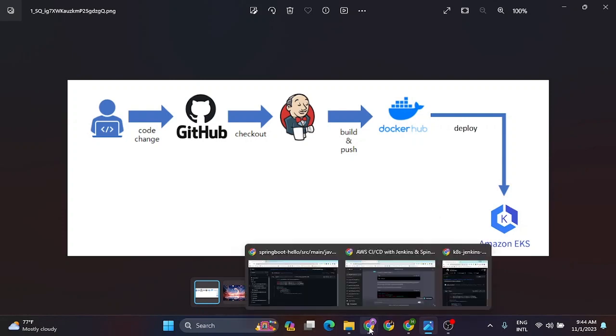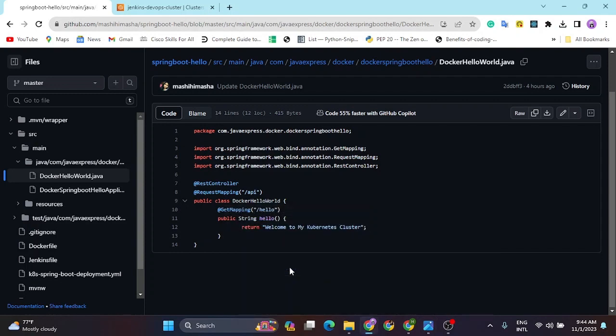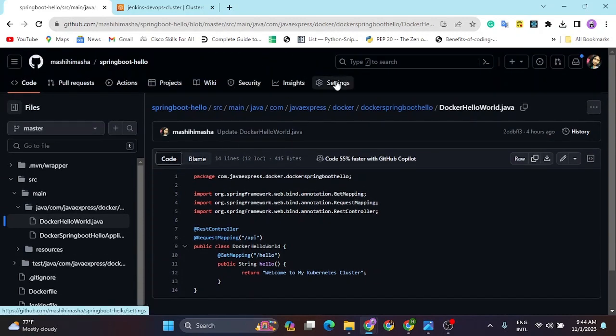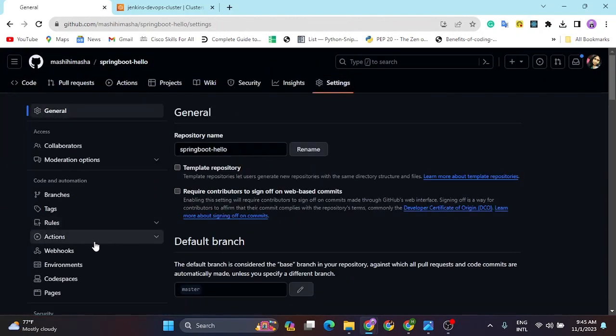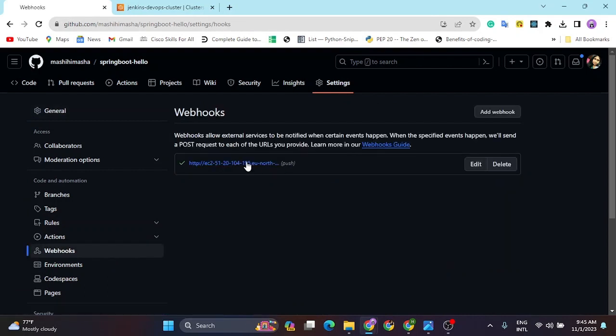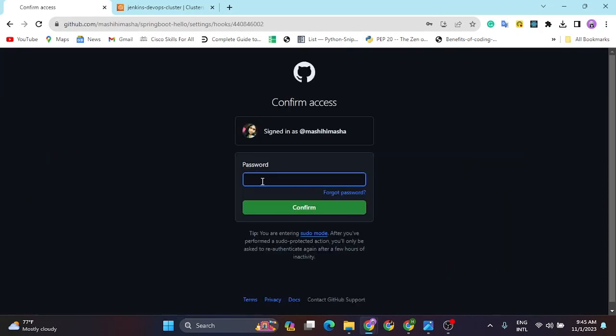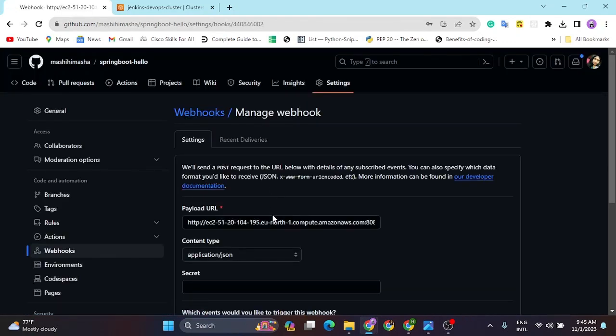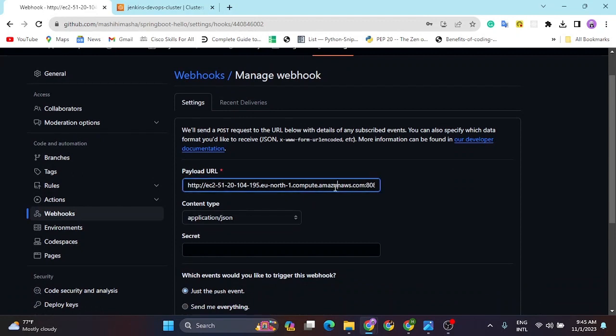So now I will show you my GitHub repository. So this is my Spring Boot sample application. This is a basic application. If I go to settings and webhooks, this is the settings for my webhook.